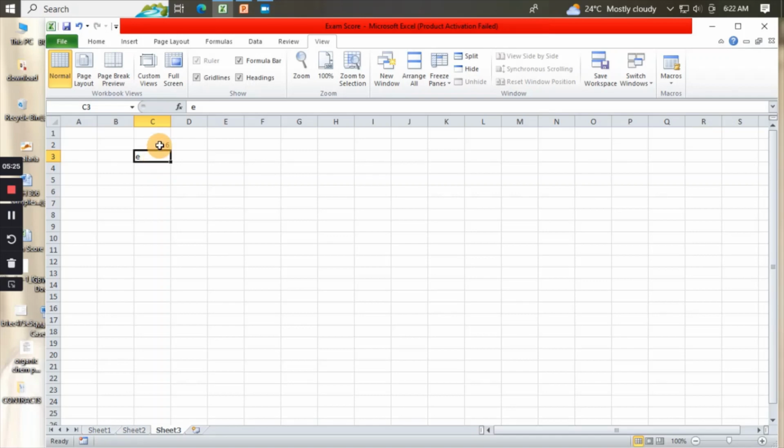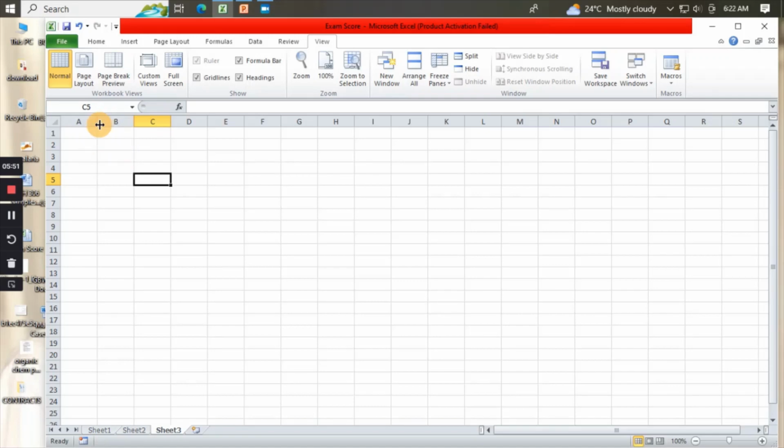Whenever you click on any cell, that cell becomes activated and every operation you want to carry out takes effect on this cell. So if I want to delete this 6, I just press the delete key on my keyboard and I'll delete that. If I want to delete this E, I will just press the delete key on my keyboard to delete that. So these cells are activated when you put the cursor on them.